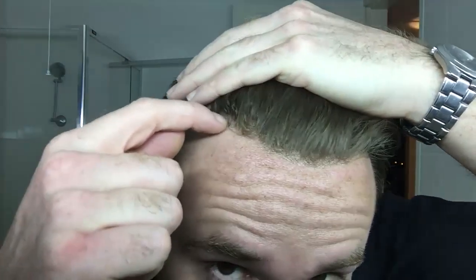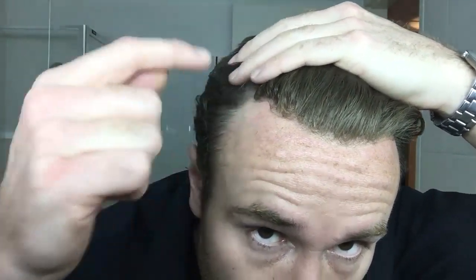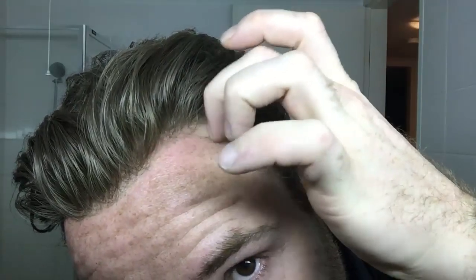So this is day 11 of wearing the poly hairpiece. I've shown you earlier how I've chopped out some of the poly at the front hairline — that was starting to become exposed as the V-loops released themselves. Over here I'm not sure if you can see how clear that is, but from my perspective it's fairly clear. There's a line. But then doing that makes it disappear, basically, in this lighting anyway.